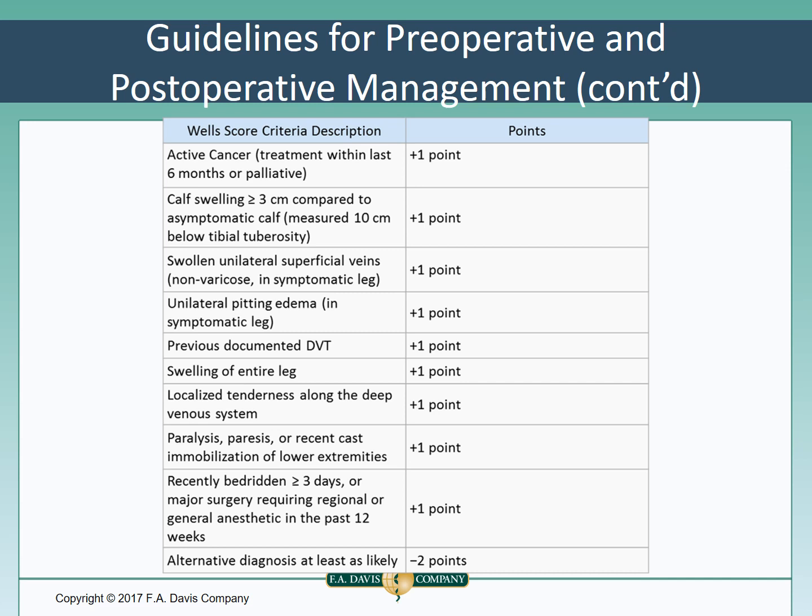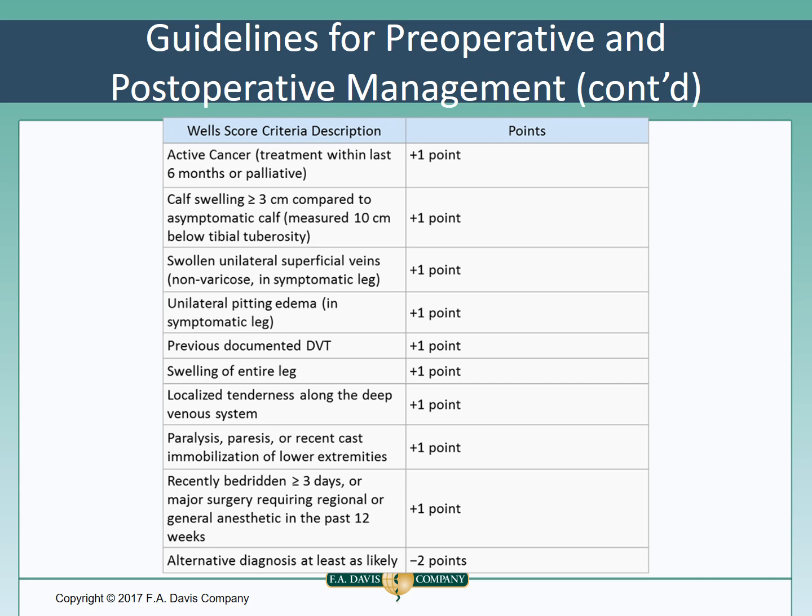You have to really take a good history. You've got to see what's going on, and if your score is, I think it's, I have to relook. Is it 1 or 2? I can't call it off the top of my head, but if you have something like that, then it becomes more likely that you have this problem. So that would be when you need to send the person.